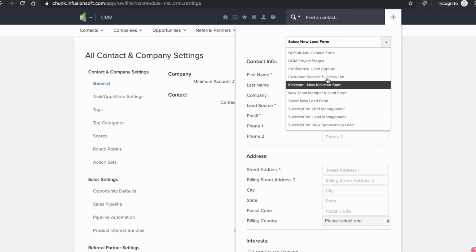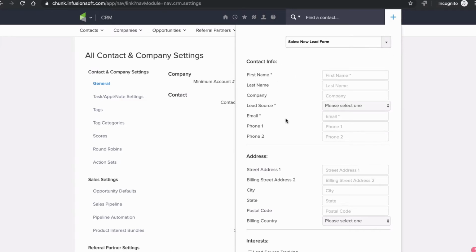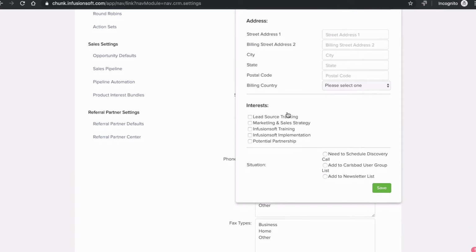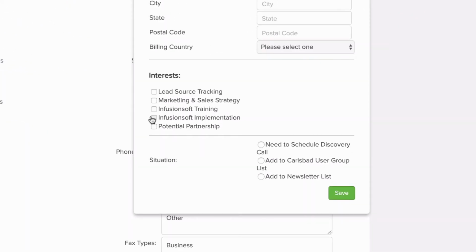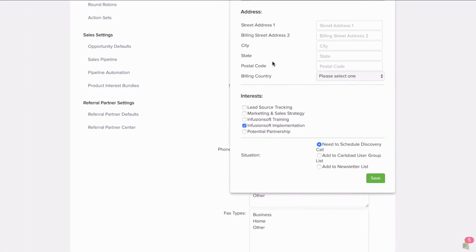And this is the one that we use internally, but we've also got all the other forms that we highlighted, and you can see those there. Now, once you fill these out, if you scroll down, you can see under interests, whether it's a new lead or they're interested in Infusionsoft implementation or maybe training. Once we select that, we have tags applied, we have sequences that kick off, and then maybe they want to schedule a discovery call with us, and then we hit save, and it will kick off the appropriate thing. So that way we don't have a dead end just sitting there floating in space.